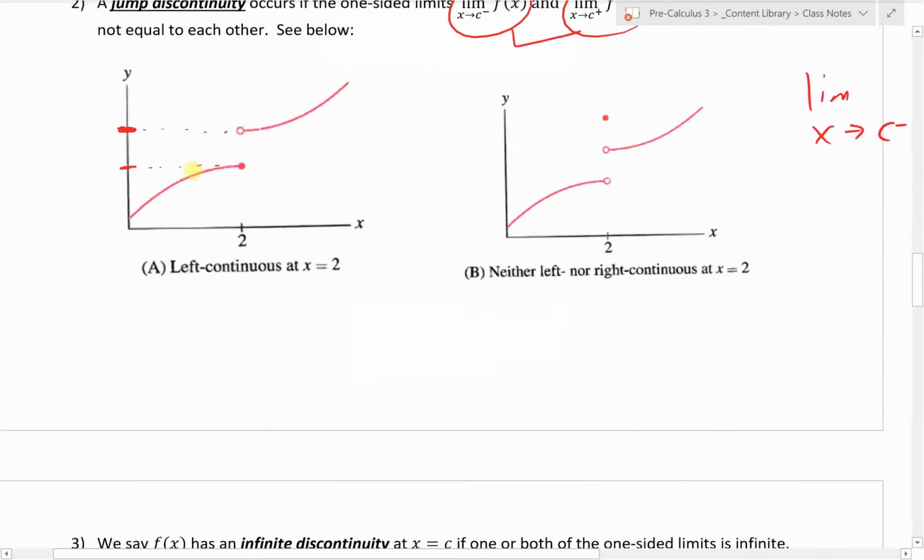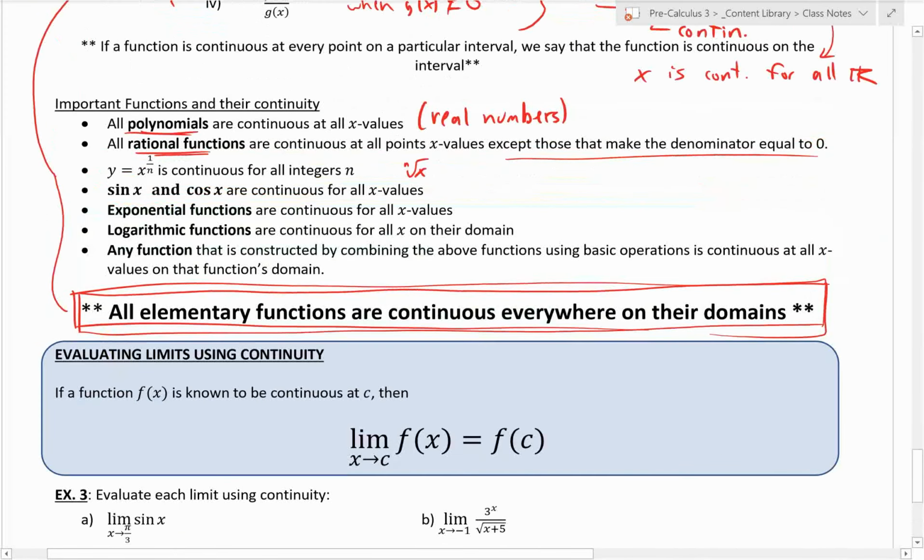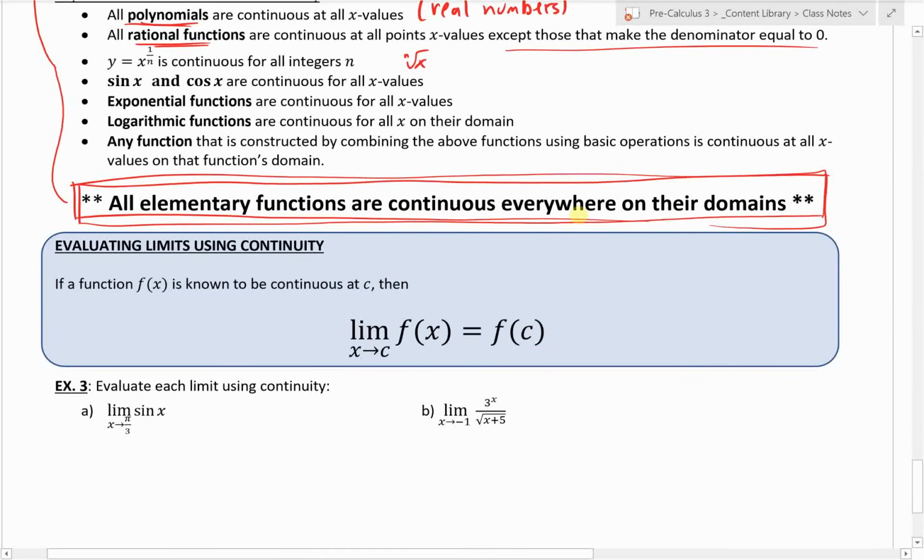And what we just said in the last video is that essentially every function that you've ever thought about or talked about in a math class is continuous, which means that since you know that the function is continuous, then the following three things have to be true. The function value exists, the limit exists, and they are equal to each other, right? This is basically just restating our initial definition of continuity in reverse, right? At the top we said if these three things are true, the function is continuous. Now we're saying if we know the function is continuous, then these three things must be true.